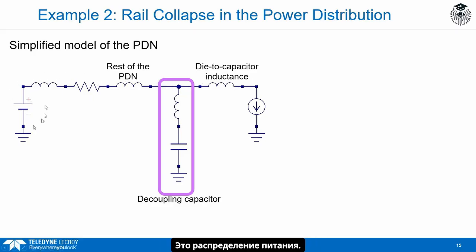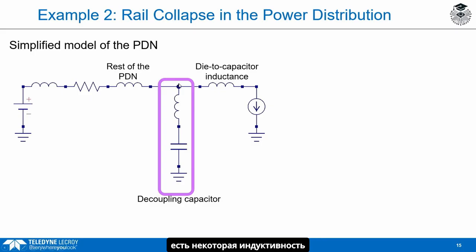This is the power distribution. Here's the VRM over here. And I've drawn in some interconnect inductances. So here's the simple model of the output model for a VRM with a little inductance from the feedback loop and some output impedance, output resistance. Here is the interconnect inductance from the VRM to where I have a local decoupling capacitor, and then from the capacitor to the pads on the die. This decoupling capacitor acts as kind of a virtual VRM. It's a VRM to provide the currents during the switching time of the I/O.